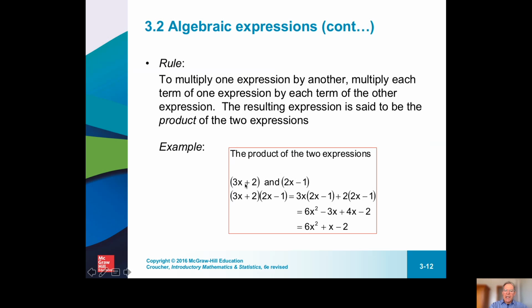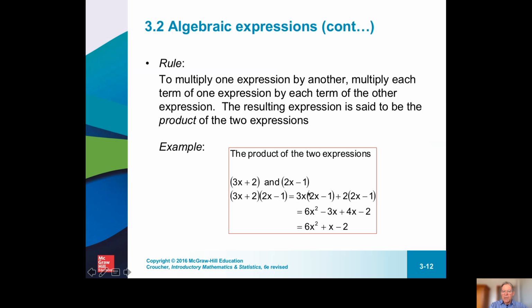It gets a little trickier here where we've got two expressions with two parts in the brackets. So let's try and multiply both of these expressions. Essentially, we've got to multiply both parts of the second expression with the 3x and both parts of the second expression with the 2. So doing it longhand, it becomes 3x times 2x minus 1 plus 2 outside of 2x minus 1. Let's expand the brackets.